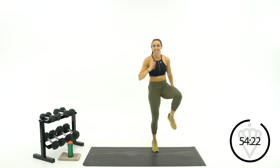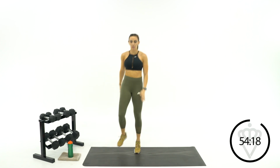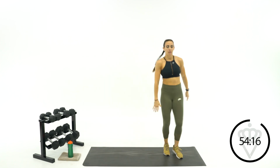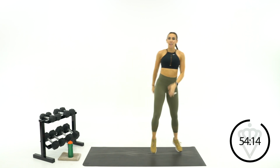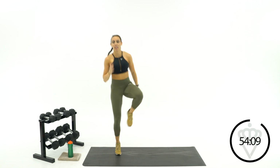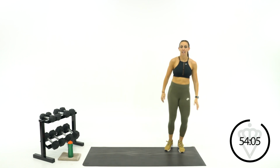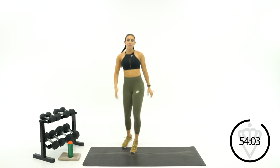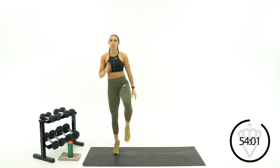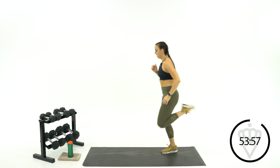Good. Keep breathing. Perfect. 15, 14. Good. Make sure you're pushing yourself. 7. We're going back to our high knees and butt kicks. 3, 2, 1. Here we go. And butt kicks back.